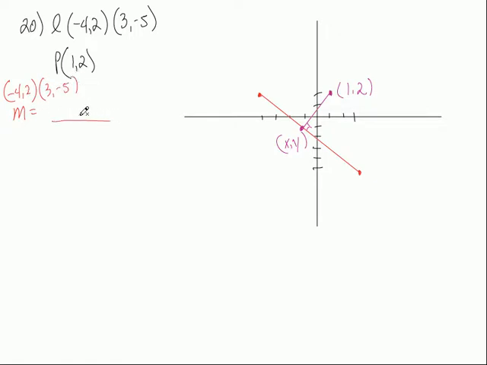All right, let's find the slope. The slope is the change in y over the change in x. So we subtract the y's. 2 minus negative 5, we can do that in our head. What's 2 minus negative 5? 2 plus 5, which is 7. And then let's go negative 4 minus 3, which is negative 7. And then that is negative 1. So our slope of this red line right here is negative 1.